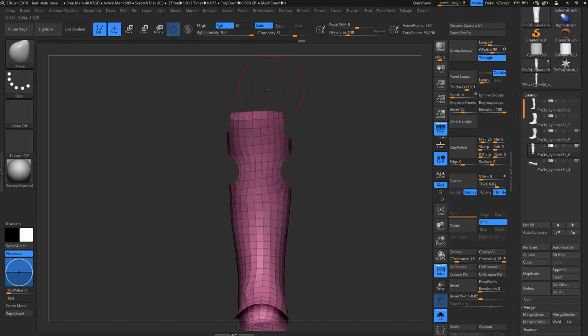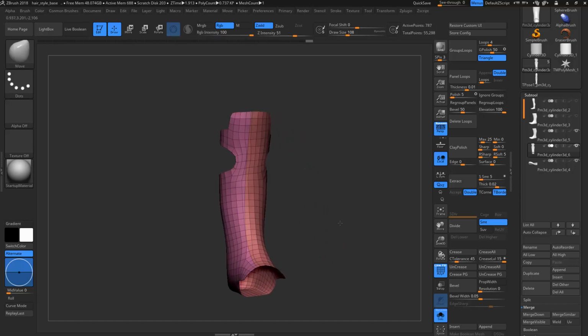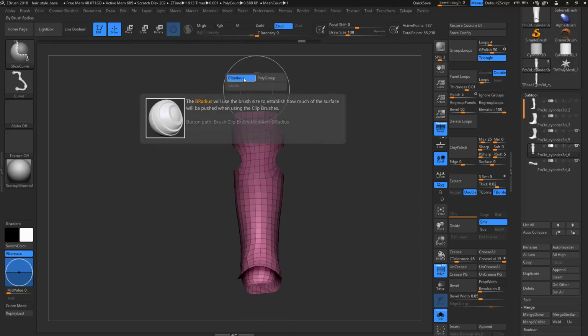Okay, so I need to cut the front also. Maybe just this. So holding down Control Shift and holding down space and go for B radius.